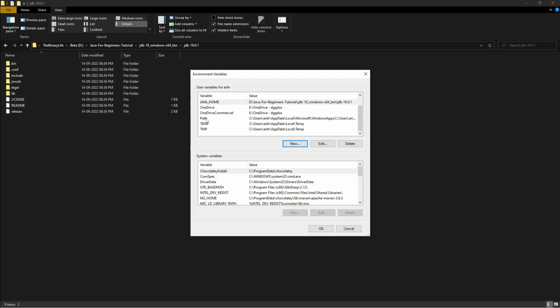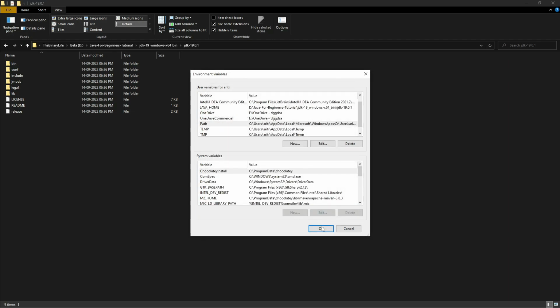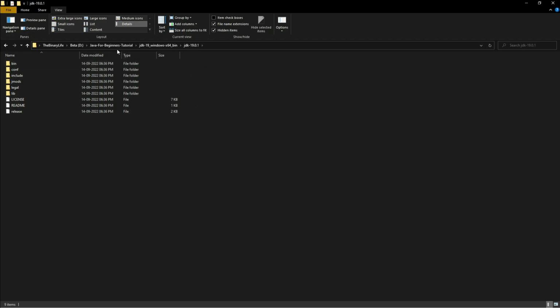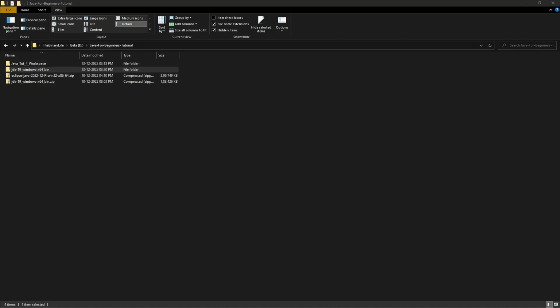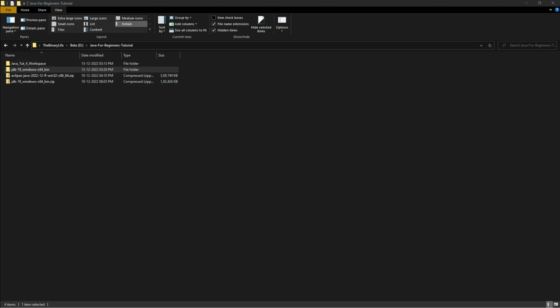The next one we have to do is modify this particular Path variable, and here we are going to add a new path and append it with the bin directory location where it will find the java binary and the javac binary. The javac binary is basically the Java compiler. With these two things added, now if we open our command prompt, let me reopen it.